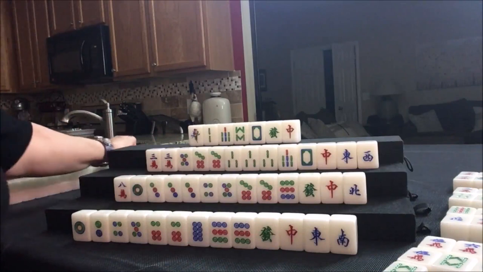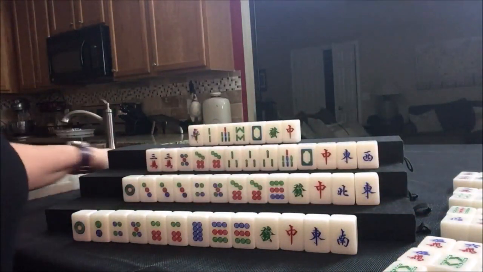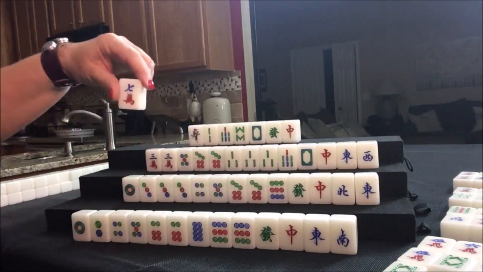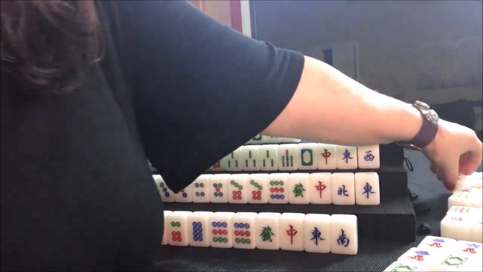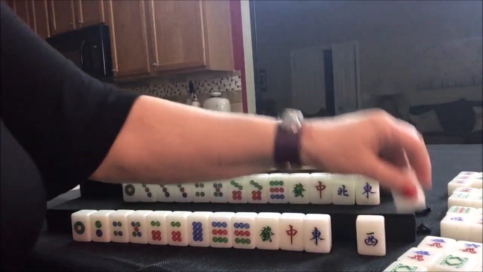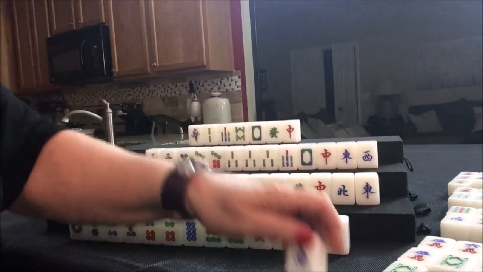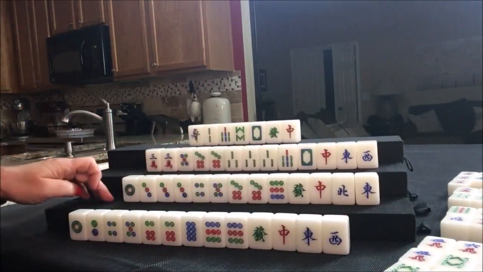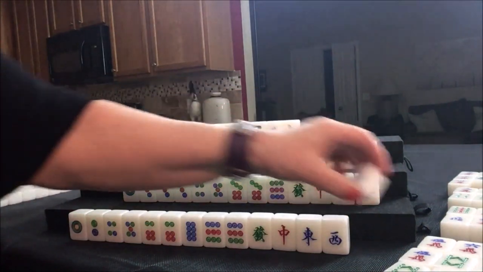Drawing for south. East, oh, single. That's gonna hurt. Eight crack. That should be safe. We're gonna draw for west. Seven crack, that's been thrown. Drawing for north. Nine crack, safe. Drawing for east. West, oh my gosh, look at all these single honors. Okay, we have to make a choice. South was thrown, let's discard that. We're gonna draw now for south. Oh, they got a south, already two out. We'll throw that.